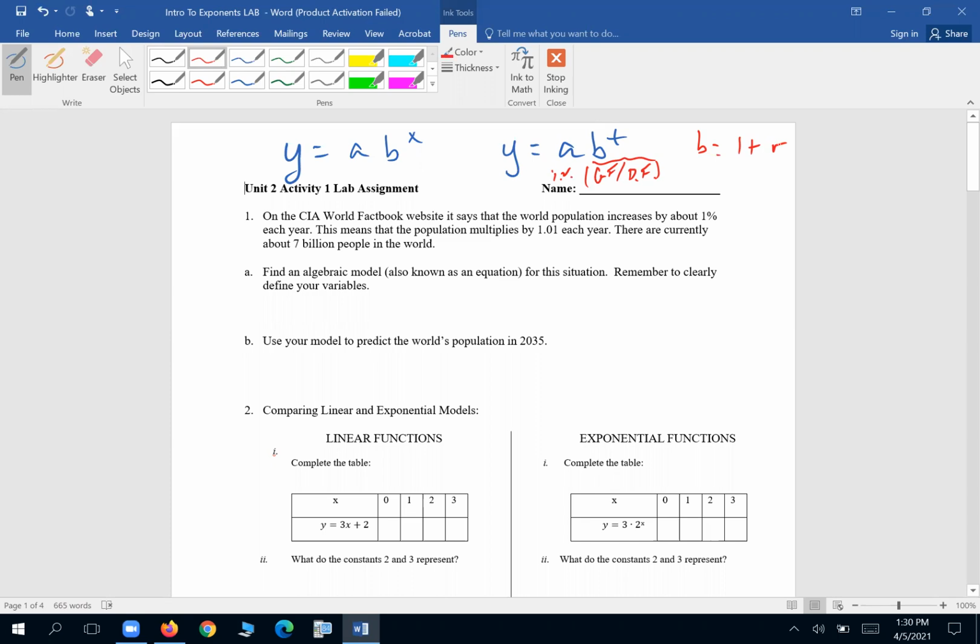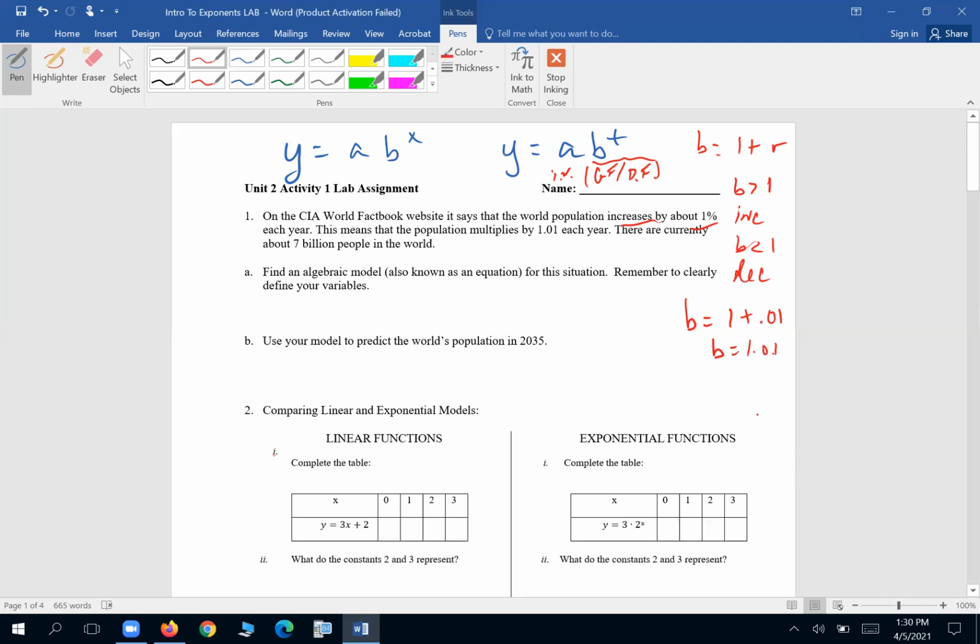So in other words, if B is greater than, excuse me, I misspoke, greater than 1, so don't hold me to that one, your function is going to be increasing, and if B is less than 1, you're going to be decreasing. All right? So notice they're already telling you that the function is increasing and the rate by which it's increasing. So if that's all you had and you already know it's exponential, B would be 1 plus the rate, which is 0.01 written as a decimal, or your B would be 1.01.